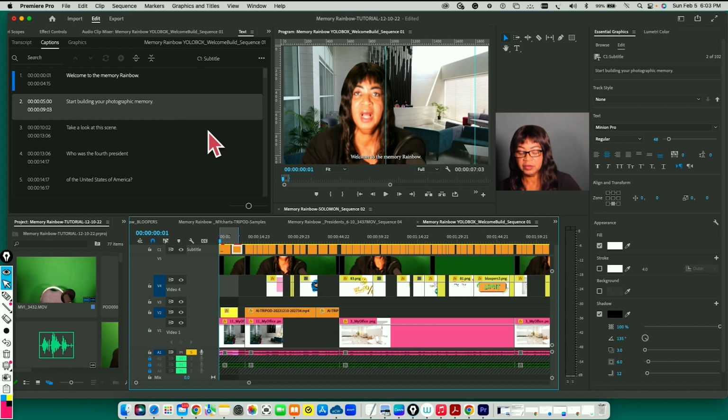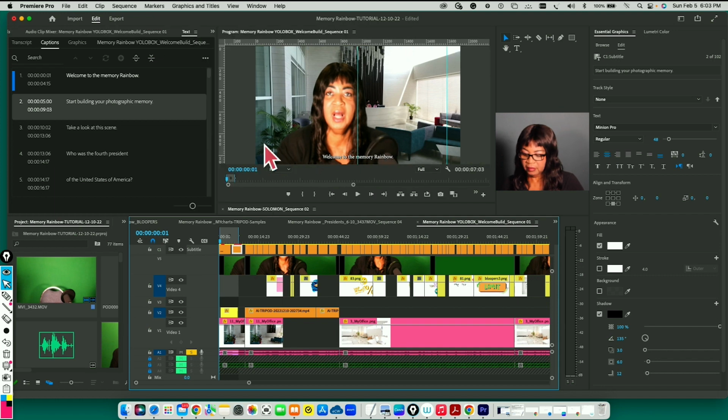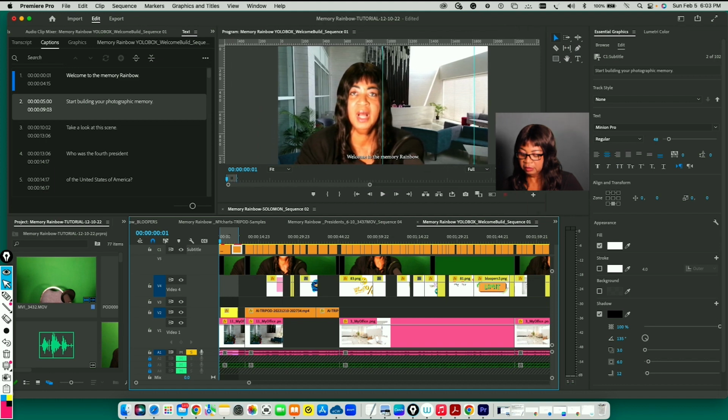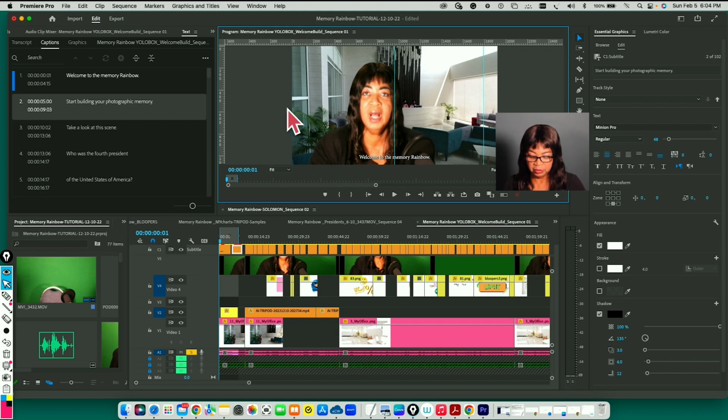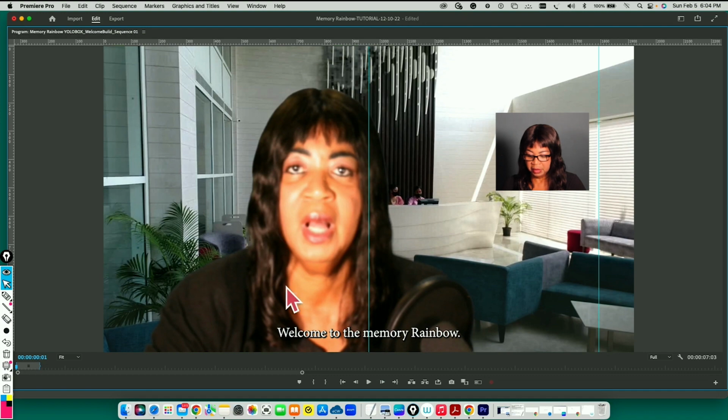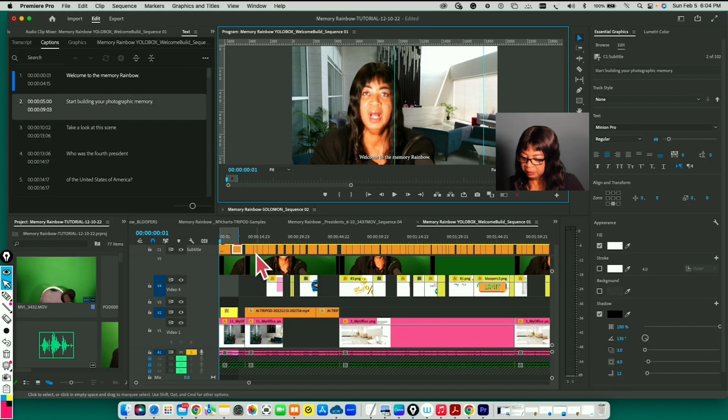Notice that it's also on the screen, but it's pretty small. So that we're going to take care of because we're going to change that. Let me see if I can make this a little larger. Like this. You can grab these areas and pull. Okay, perfect. If you want to make this screen super large, all you have to do is go to your computer. You can't see that, but you hit the squiggly line here on the left upper quadrant area of your computer. You click on that and you see automatically how large that is. Welcome to the Memory Rainbow. Each one has been created.